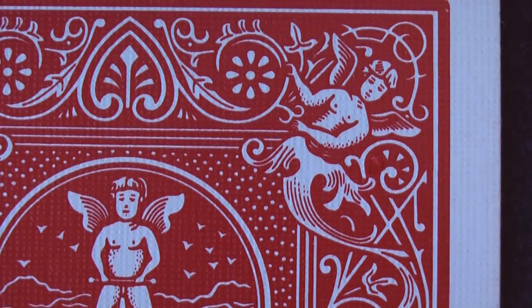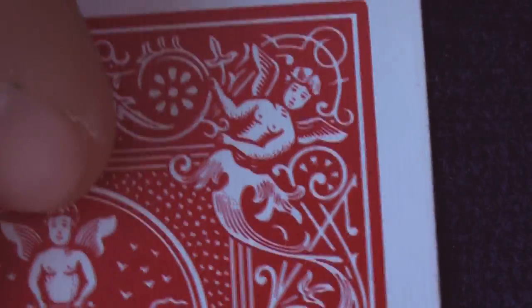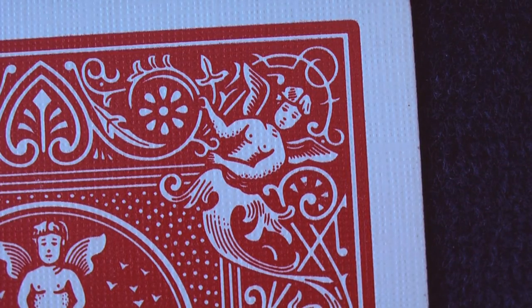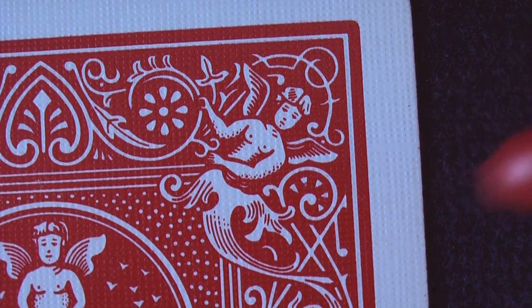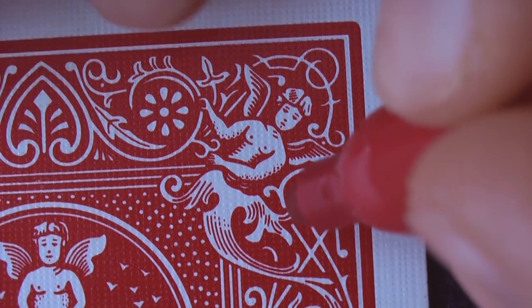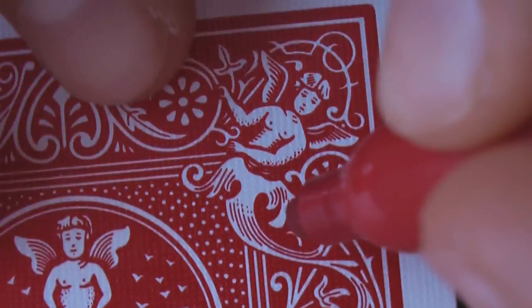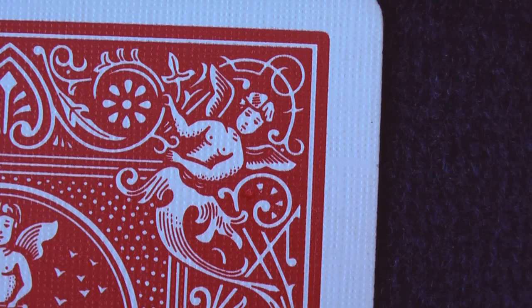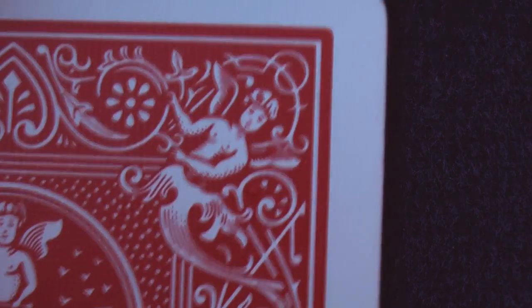So there you go, that's pretty good. You can go over it a second time if it's not dark enough. And then what I also do is I rotate the card like this and mark the other side as well, just so that it's on both sides, so you can always glance at the upper right-hand corner or the lower left-hand corner, and you'll see the mark. So do the same thing here. Like that. And so that's the first card.